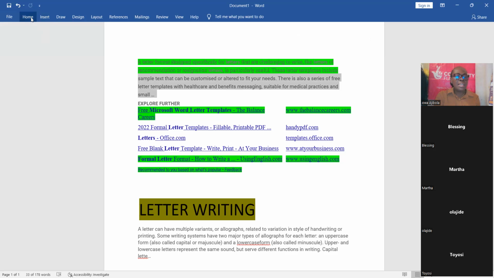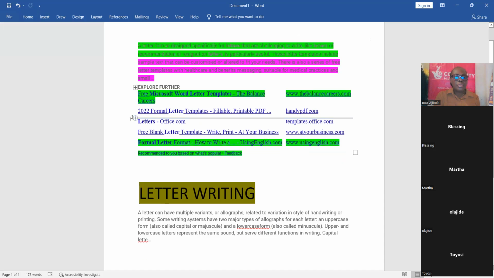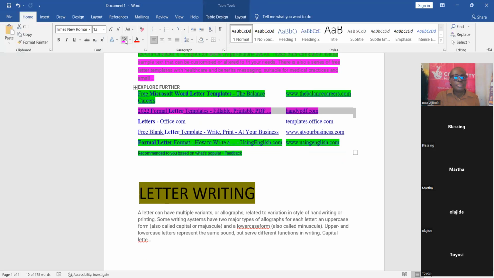So let's look at this. Maybe I color this pink, and I color this again. Where are you? And I color this pink again. You see? Okay.